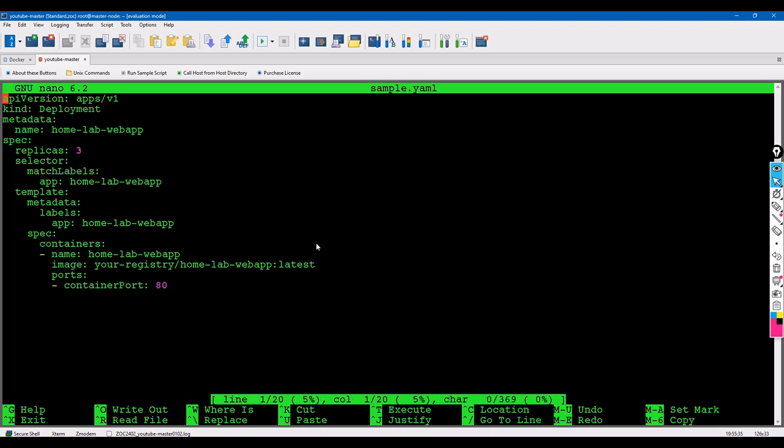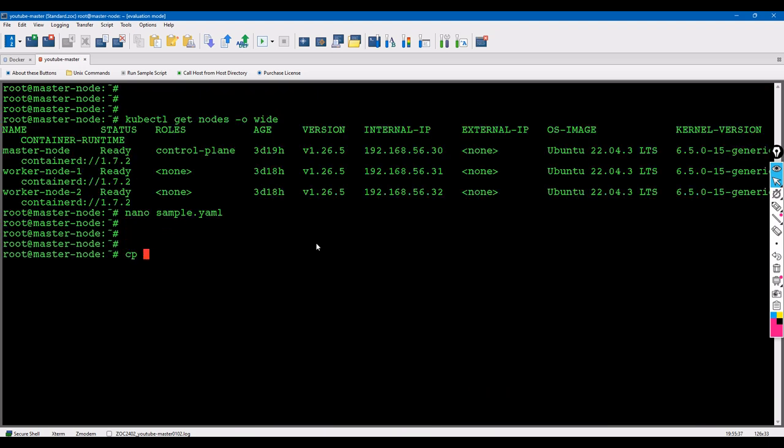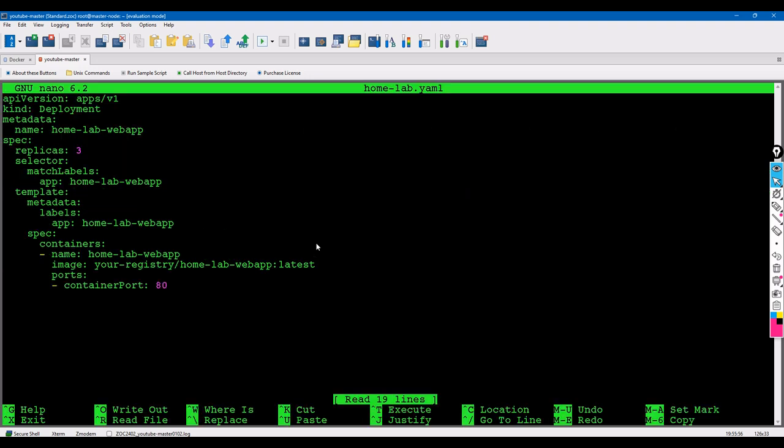I am doing one thing: cp -f sample.yml to homelab.yml. Then nano homelab.yml.